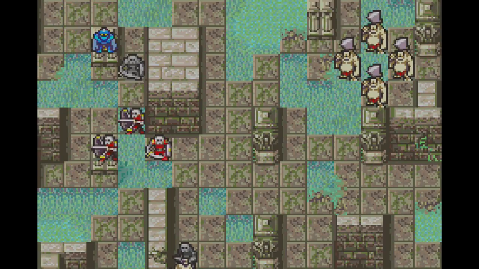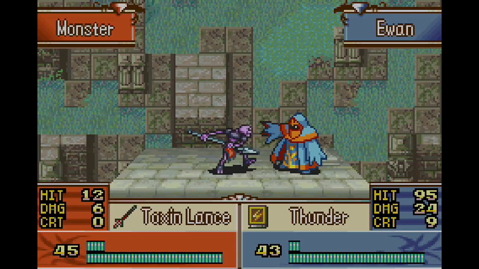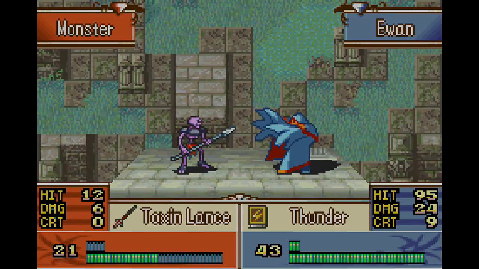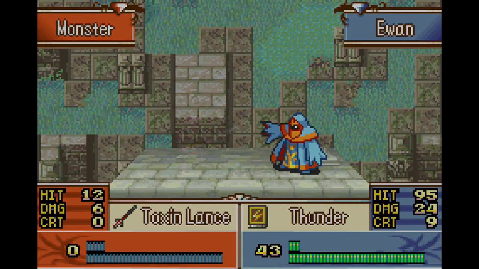I still don't know why you're doing that. Wait a minute. From the looks of its sprite, that's just a normal Bone Walker, that's not even a white. Why is that thing even here? I have no idea.